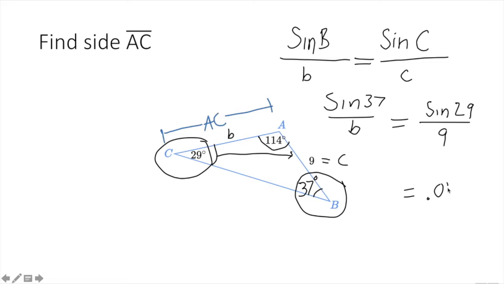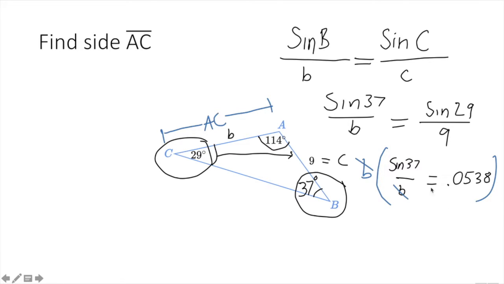0.0538. And I'll leave that number sitting in my calculator so that I can have the most accurate view of that 87. That's rounded right there, but I'm going to leave that answer in, so I'm still able to manipulate it. And we've got sine of 37 divided by b. Now, to manipulate this around, we're going to multiply both sides by b, cancel this out of here, and then put that over here.